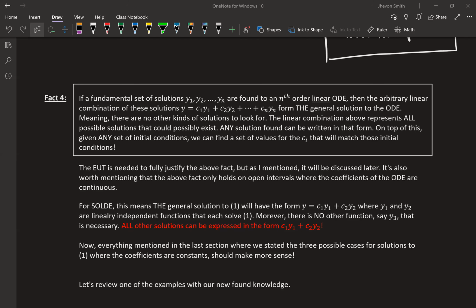There are going to be times where I'm going to be randomly guessing stuff, or I'm going to say, hey, let's hope that a solution could look like this. And you're going to be like, Jhevon, this is math. It's not about hope. It's not about faith. It's not about guessing. We need to be able to figure this out. And on the contrary, that's not true at all. And why? How do I know? Linear algebra and the existence and uniqueness theorem is how I know.